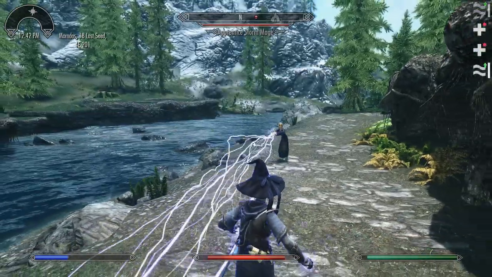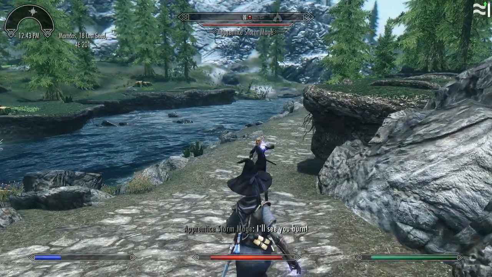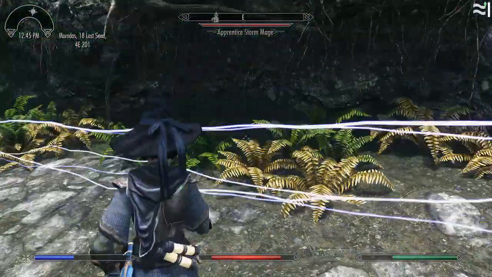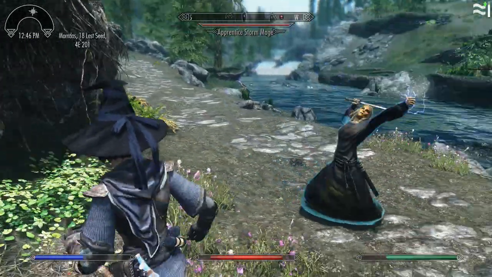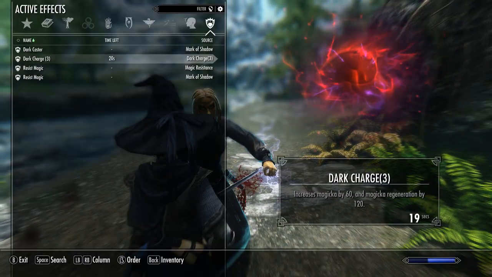Dark Charge 2. Still only at Dark Charge 2. Hit me with another spell. I think she actually ran out of magic doing that. But regardless, you get the gist of what I'm trying to show. There we go, Dark Charge 3.